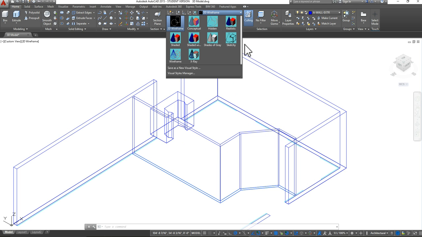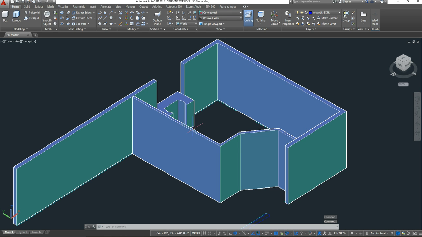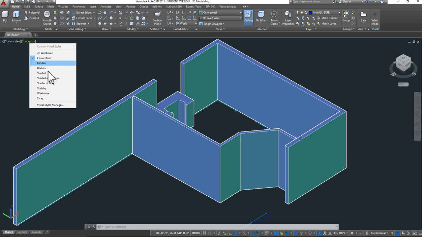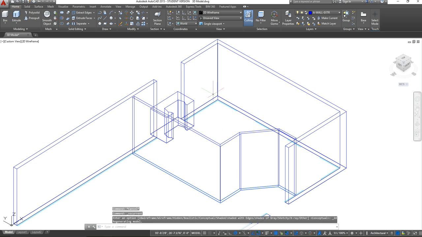And we can change again what we want that to look like in our view. So I can go to conceptual, and that will shade in everything so we can see it more in a solid form. You can also go to this area on your left side, click on where it says conceptual or whatever view you're in, and you can again select what you want that to look like.